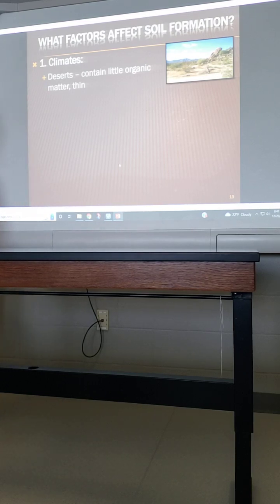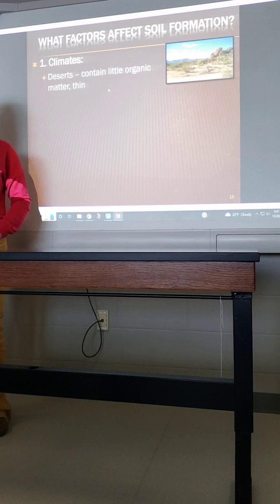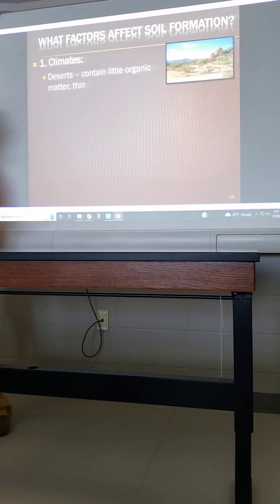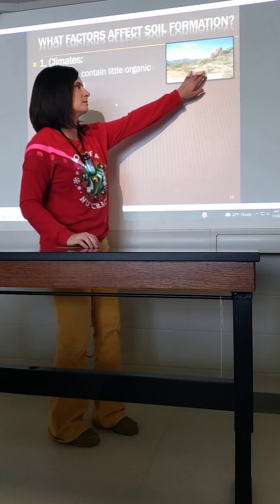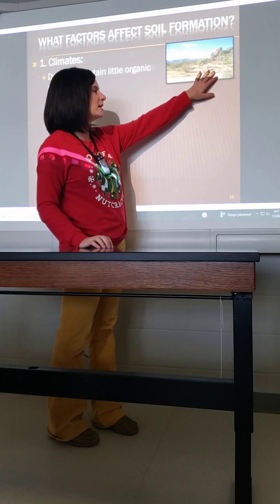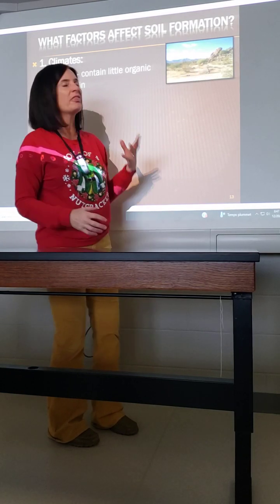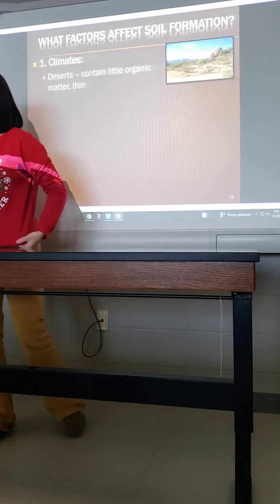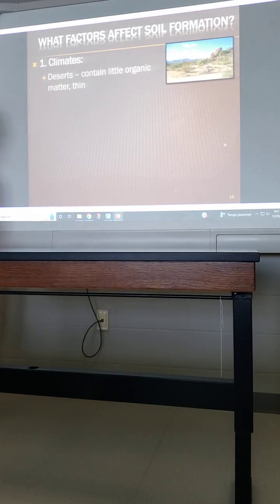So climates are obviously going to have a huge effect on what is found there. If you think of a desert climate, you're going to have very little organic material. You can see just some shrubs, some woody stumps and things, but nothing really green and lush or a whole lot of vegetation, right? Not a lot of precipitation of any kind either.